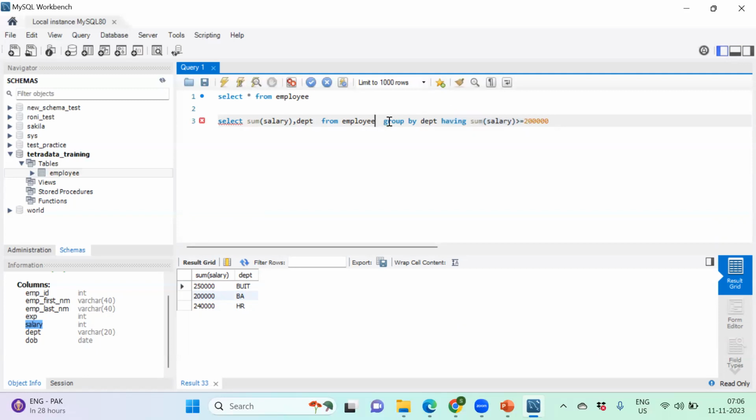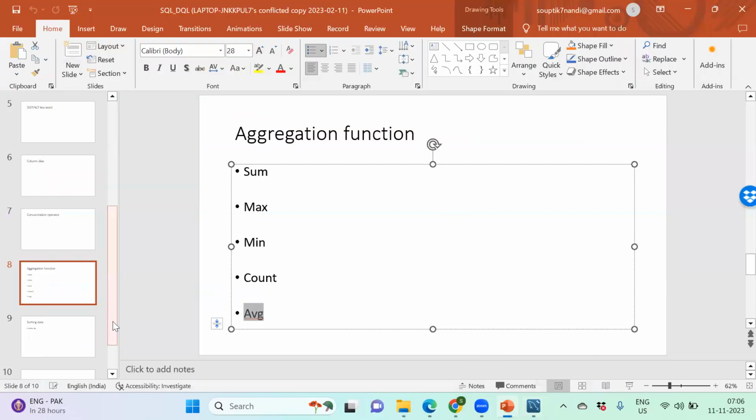This is a very important concept. We can also use a where clause on top of sum of salary, but that should be declared earlier. Before that, we need to learn subqueries, which is next day's topic. We'll quickly check and do this as well. Okay, I'm moving ahead with the next topic.